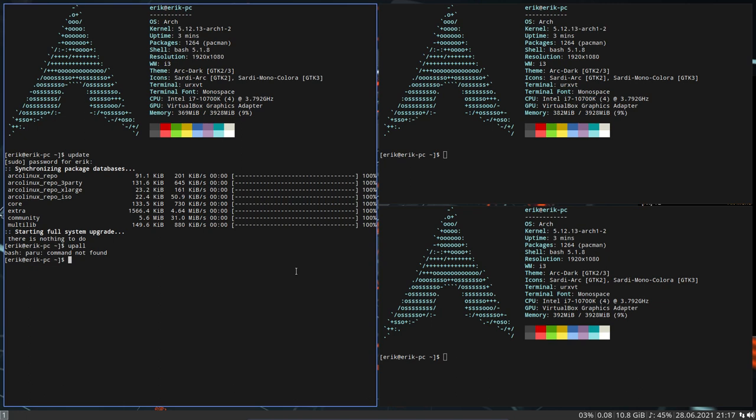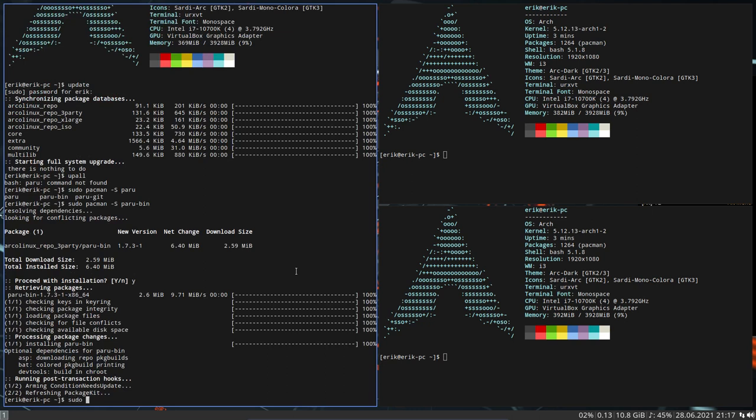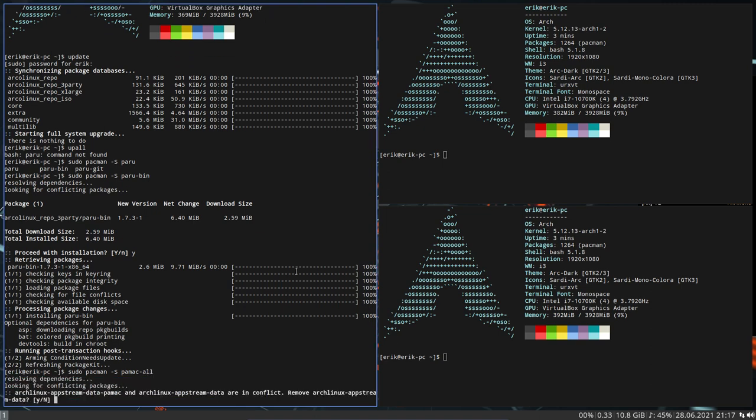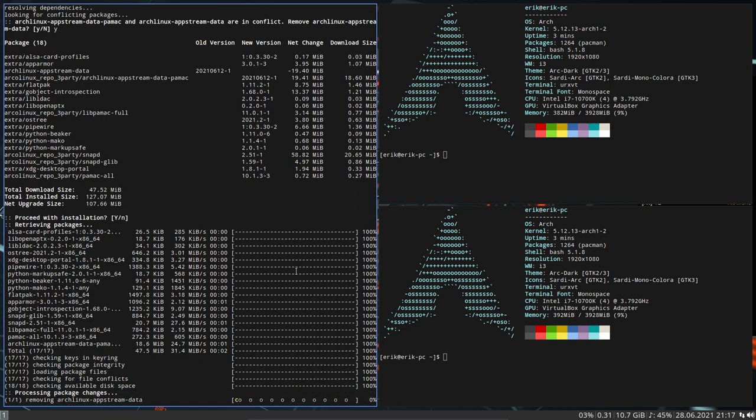Anything from AUR? Why is Paru not yet installed? Sudo, good that we type it, sudo pacman -S. We take the paru-bin thing, but have a look, you choose what we have. It's all from us, it's from our repositories. You choose what you like. Pamac-all is not installed, sudo pacman -S pamac-all. So we got that, remove, yes. Whoa, quite a bit.